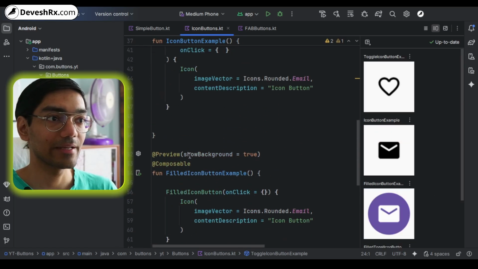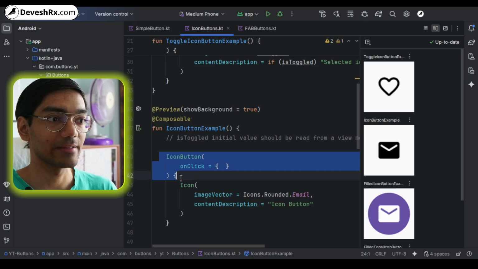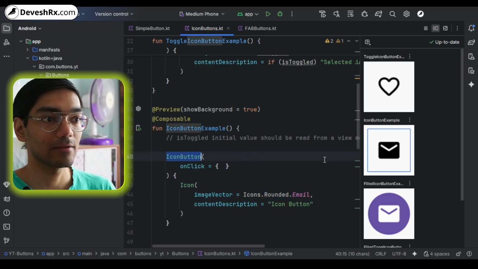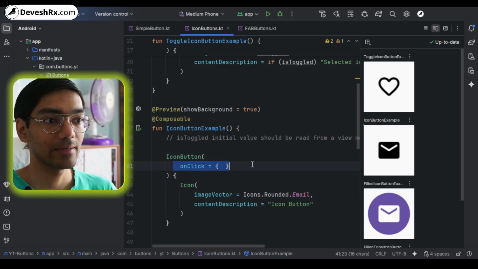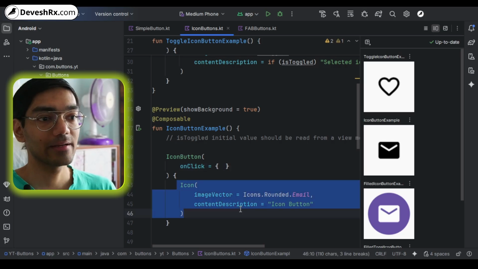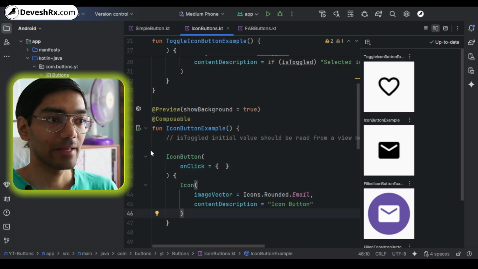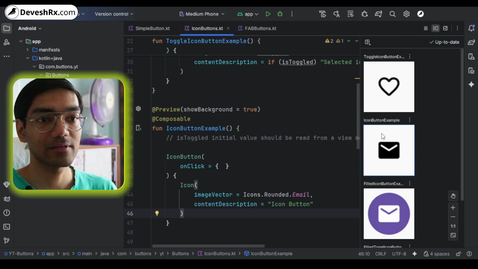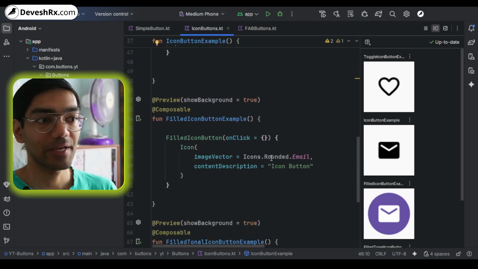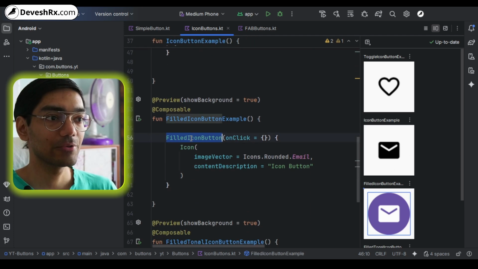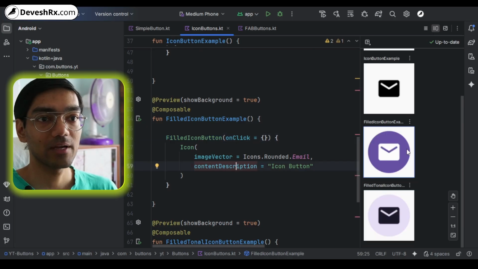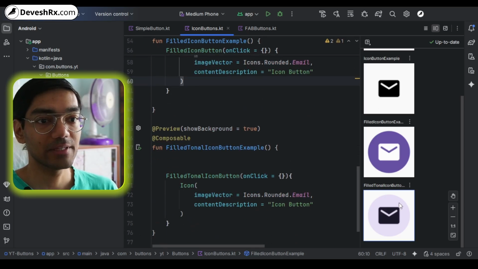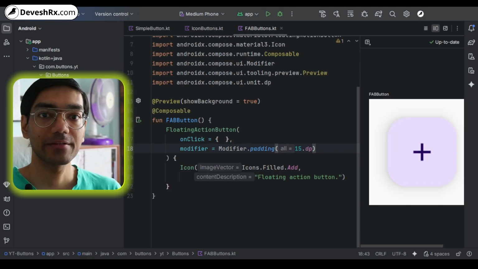All you have to understand is that the simple icon button works like this. You have to add the IconButton Jetpack Compose widget. Inside it mention the onClick event, and inside it add the Jetpack Compose icon, and there you have it, a simple icon button. This is how it will look. In case you want to add color and make it fancy, then you can use the filled icon button. This is how the filled icon button will look. There will be a circle, and inside it there will be a white color icon, and the same is with the tonal icon.